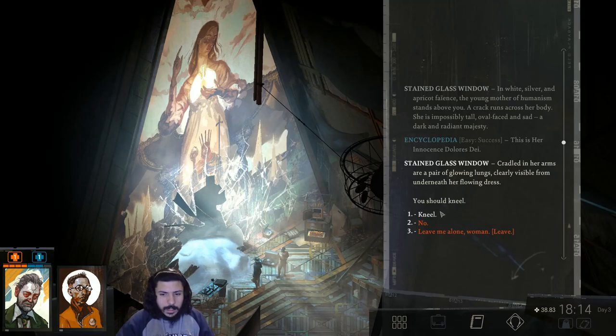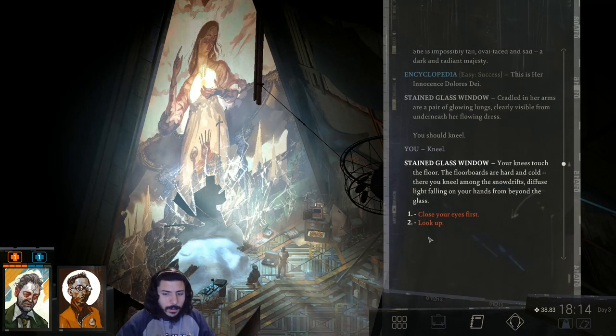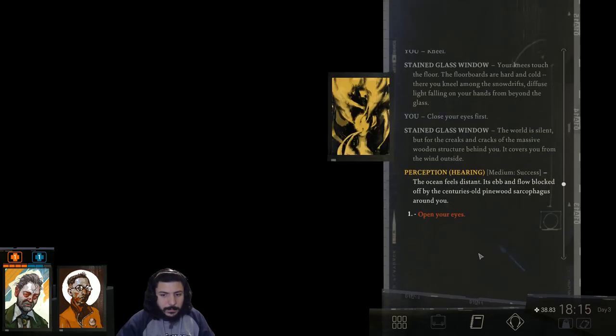So you should kneel. What? Kneel. Okay. Your knees touch the floor. The floorboards are hard and cold. There you kneel among the snowdrifts, diffuse light falling on your hands from beyond the glass. Close your eyes first. The world is silent, but for the creaks and cracks of the massive wooden structure behind you, it covers you from the wind outside. Okay. The ocean feels distant, its ebb and flow blocked off by the centuries-old pinewood sarcophagus around you.